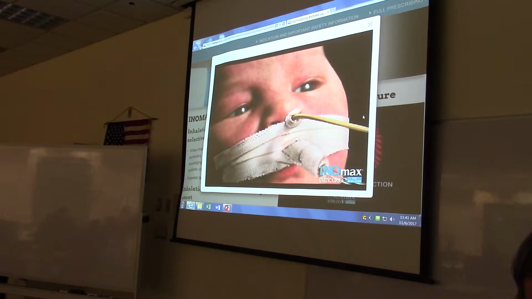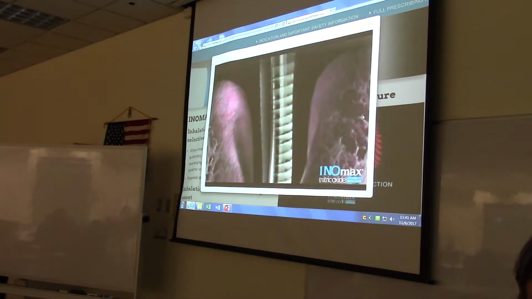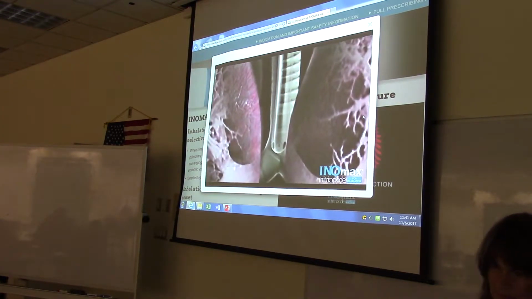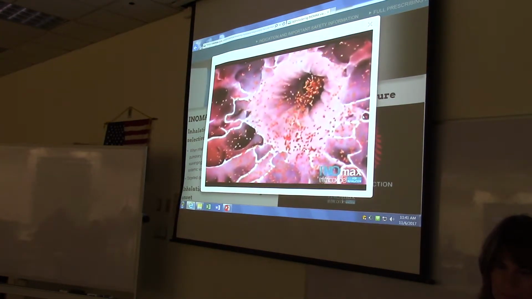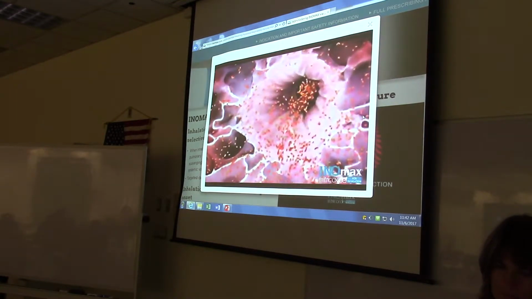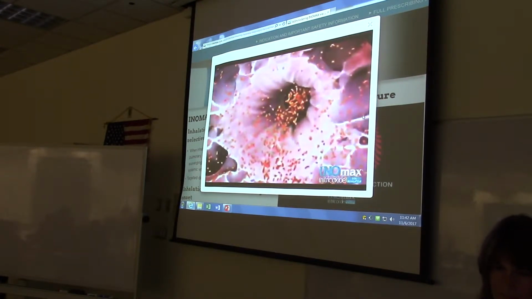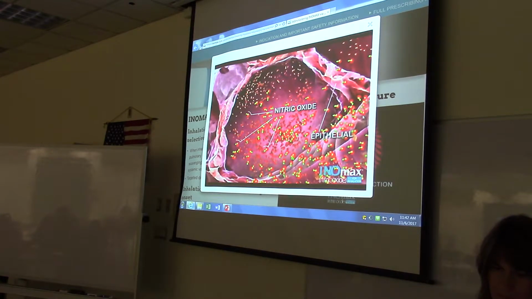INOMAX must be administered through a system that does not cause excessive generation of nitrogen dioxide and that measures nitric oxide, nitrogen dioxide, and FiO2. INOMAX enters the lungs with each inspiration. Because INOMAX is inhaled with each breath, it is delivered in proportion to the degree of airflow. Therefore, INOMAX causes an increase in blood flow to the areas of the lung where airflow is best, allowing optimal gas exchange. The nitric oxide molecules travel into the alveoli and diffuse across epithelial cells.